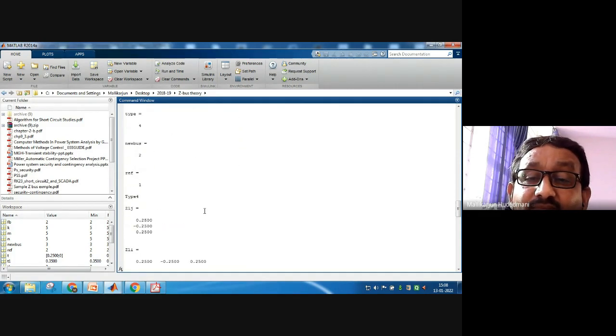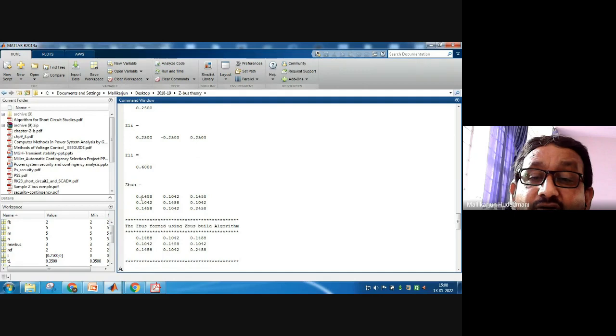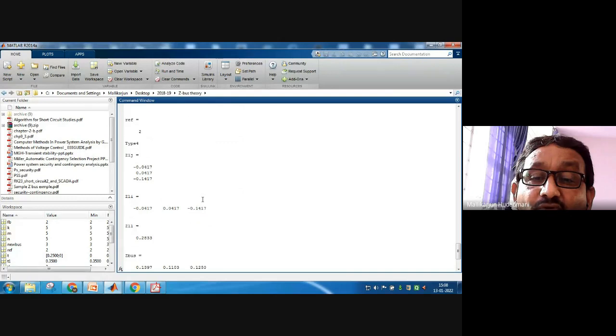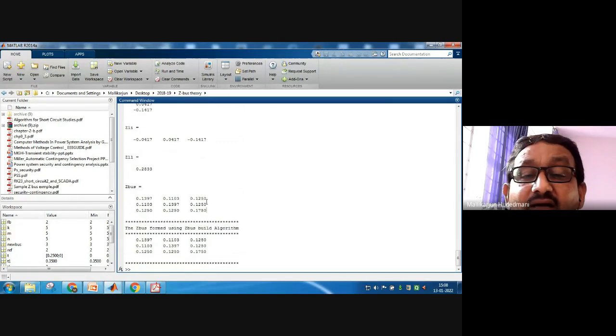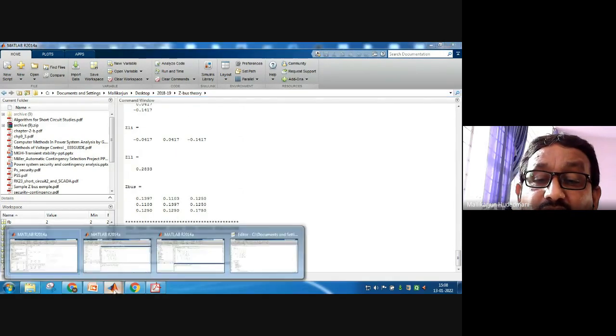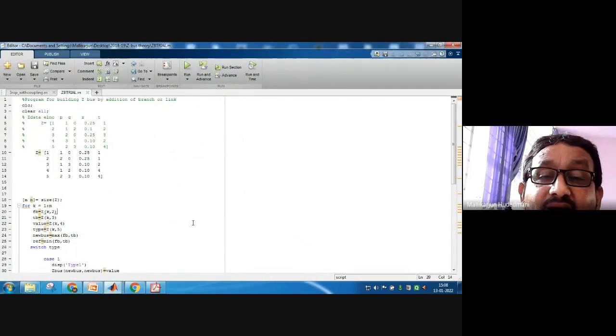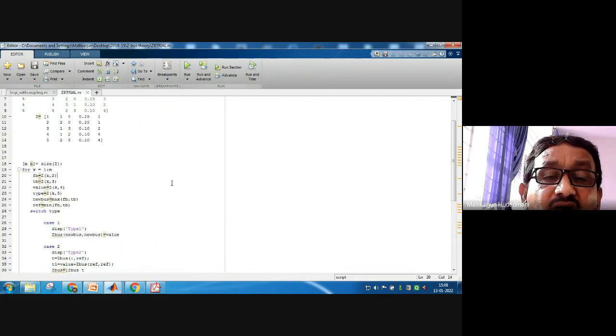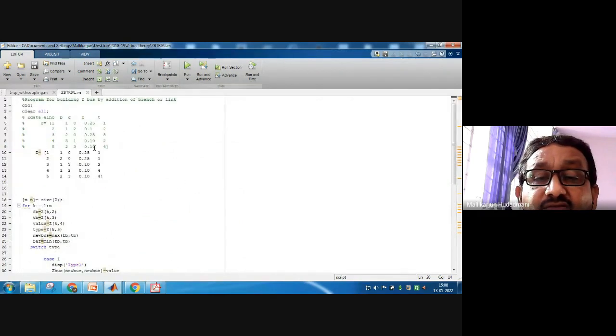Then the next line, a link, 3 cross 3 modification. Next, again type 4 modification, 3 cross 3, automatically comes. It doesn't mean that I have to do it this way or that way only. What matters is the way you configure your work. That matters to complete your task. In that way, you can see carefully and you can do it. This is already a proven program which definitely works. You can just run it on your MATLAB windows and you can see the answers matching for both. When you run this same problem differently, you can see how it runs.